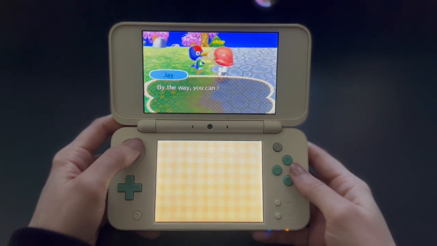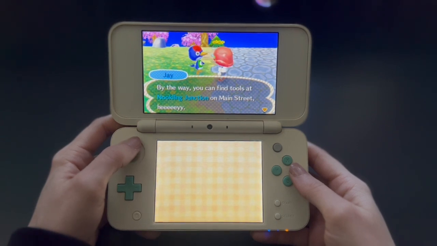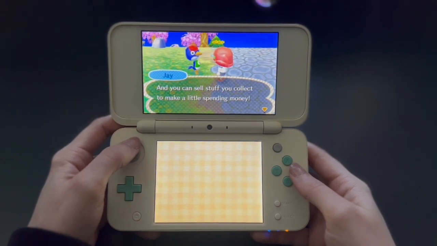Hey. By the way, you can find tools at Nookling Junction on Main Street. Hey. Buy tools as soon as possible. You can burn some calories using them. And you can sell stuff you collect to make a little spending money. It's a win-win, really. Hey.